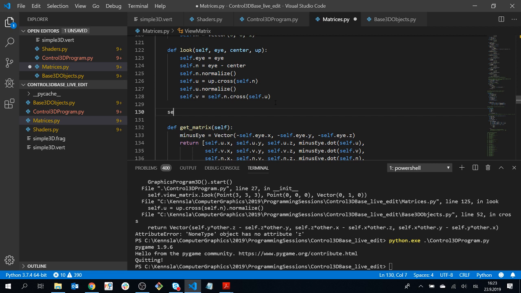Now let's define slide, which would basically take how far we're going to go along the u vector, how far we're going to go along the v vector, and how far we're going to go along the n vector. So these are relative movements to the camera.